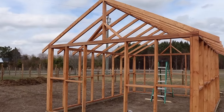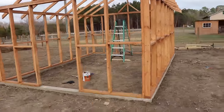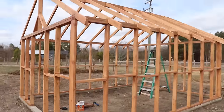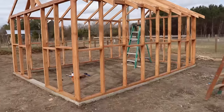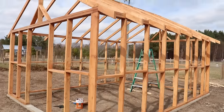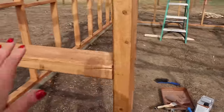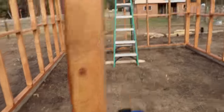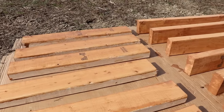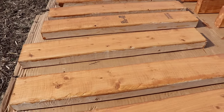Look at that. Only took us half a day to stain this bad boy. But it's finally done, and now we can start putting the plastic on it. Going to put some stabilizer 2x4s up in the roof rafters too. So we got all these painted, almost.